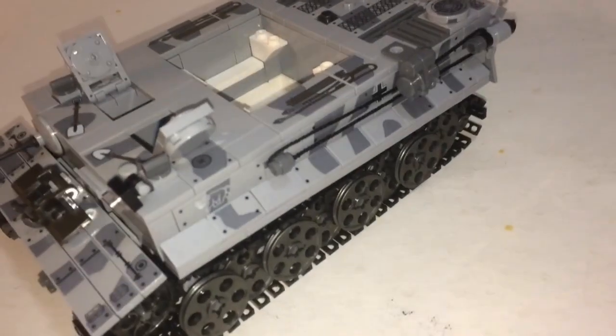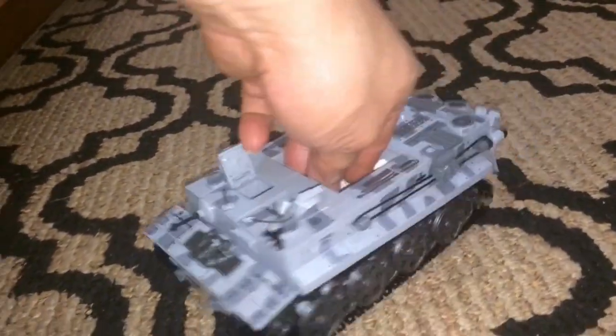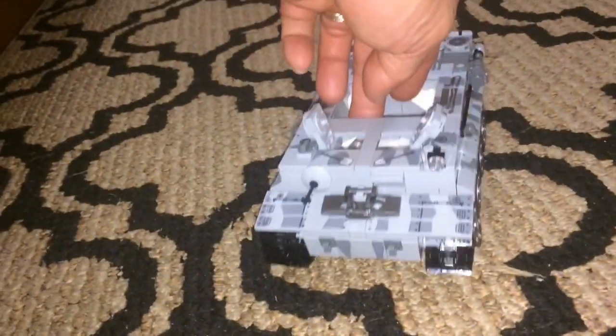And one final test. Let's test out the track and see how it moves. Let's try carpet. Still snags a little bit, so not very mobile.